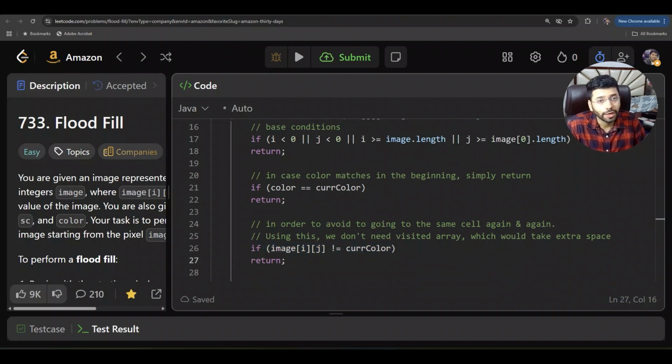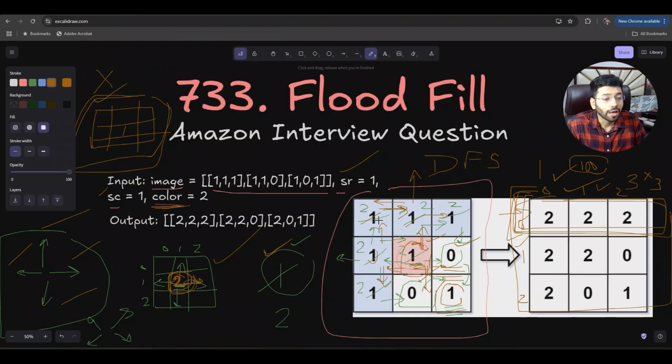Where is this useful? I'll show you. Say for example, I told you this example, when we update this from 1 to 2, you go to the right side. From here you can come back to the left side, because it's a recursion, correct. You will come back, but you don't have to restart from here, because you will be stuck in a loop. Here you see the value is 2, which does not match the initial value, so you will simply return.